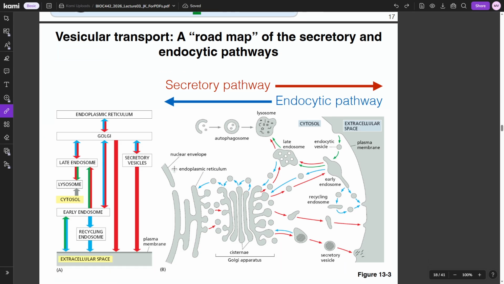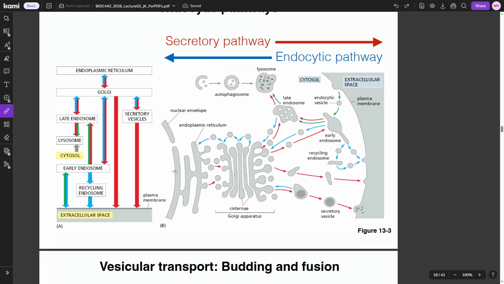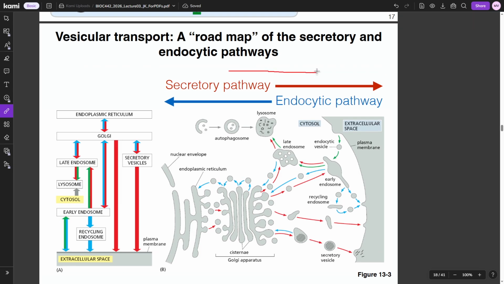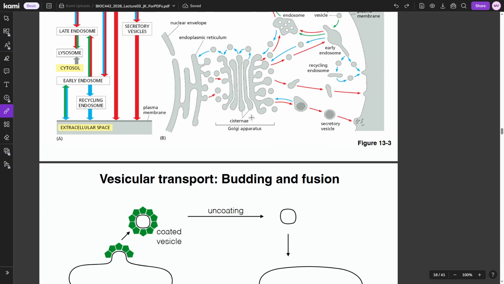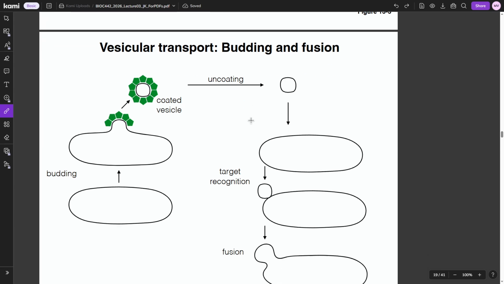So we've got anterograde and retrograde transport. Anterograde, remember, is from the ER. I wish they showed it better, but anterograde is going this way and retrograde is going this way. They've labeled it as secretory and endocytotic, which should make sense, right? Secretory, secreting from the cell, it's going to leave the cell. Endocytotic, endocytosis, it's entering the cell, staying inside the cell. There's a whole bunch of stuff going on here.